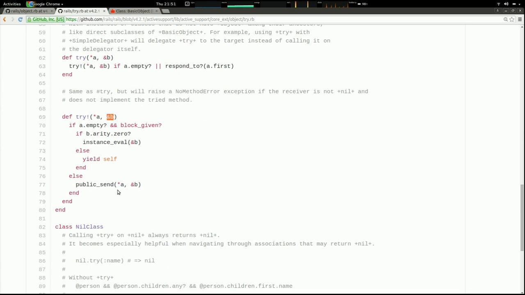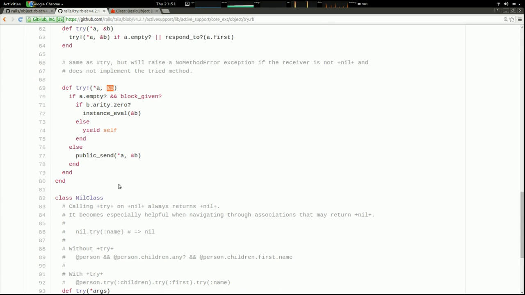And public send, now I don't know what public send does. Presumably that means send for public methods, but I'm going to take a look at that in a second. Public send the star a arguments ampersand b block. Okay, I'll go up here and then we'll come back to public send to see where that's implemented.